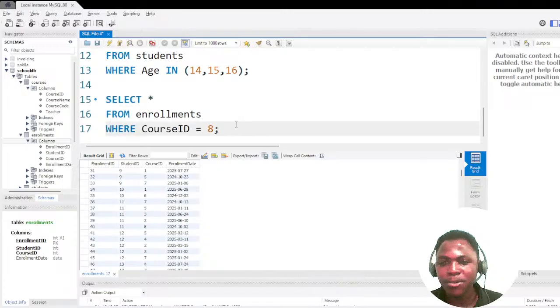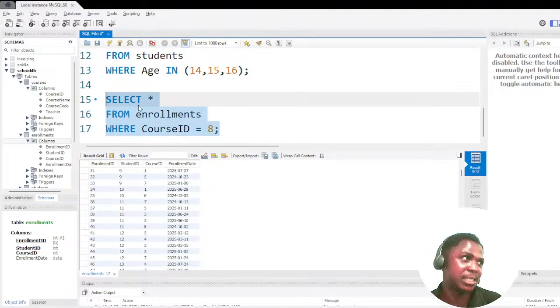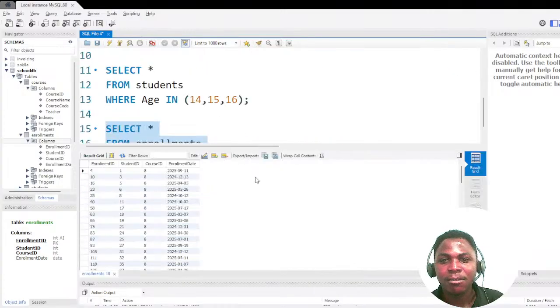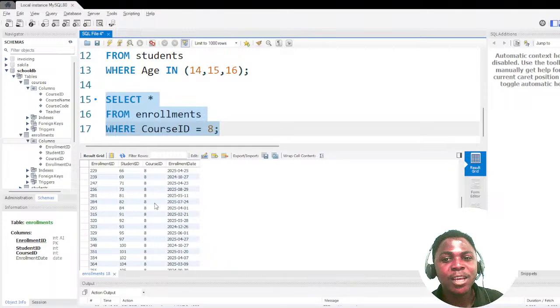Then we could get the people that enrolled for a specific course, let's say the course with ID 8, for example data analysis. These are all the enrollments for course ID 8.